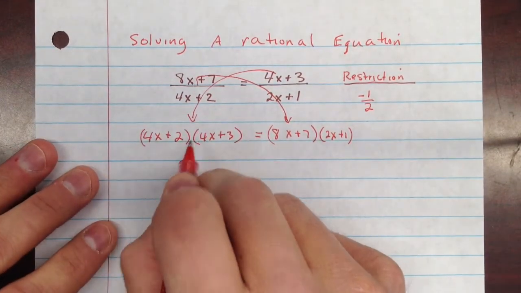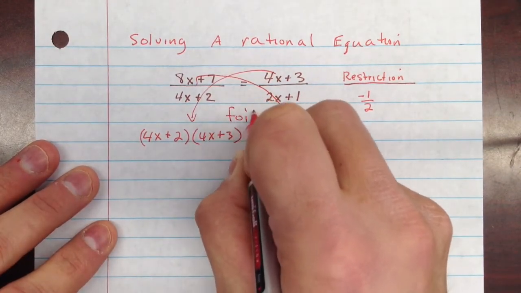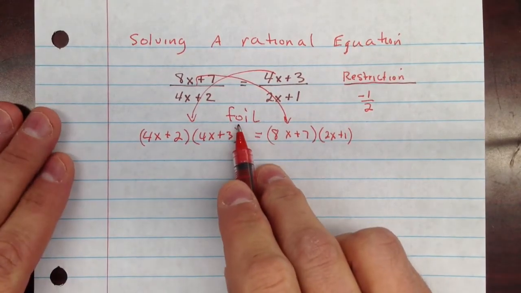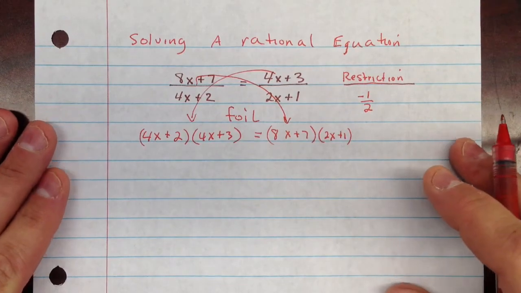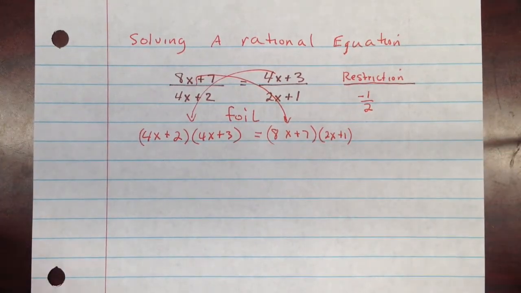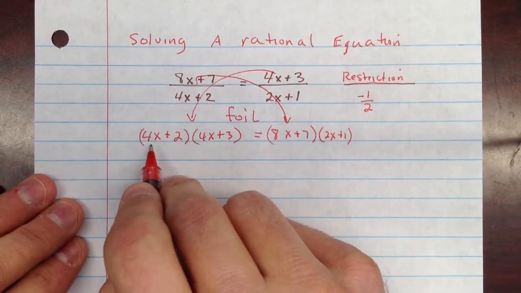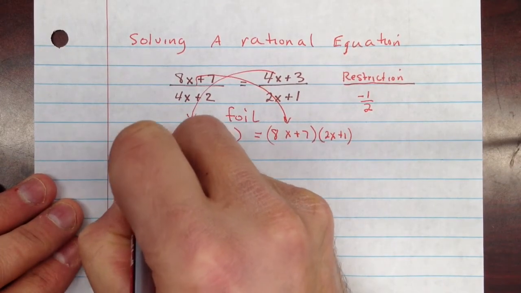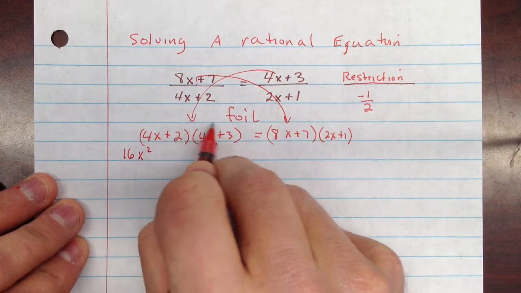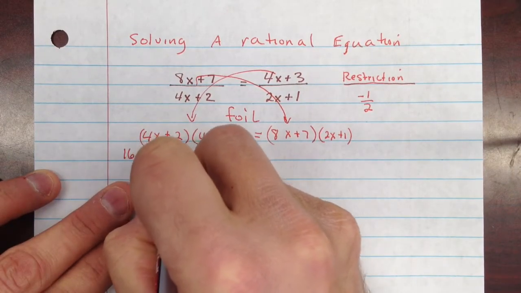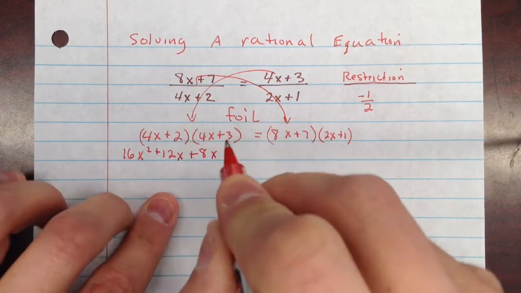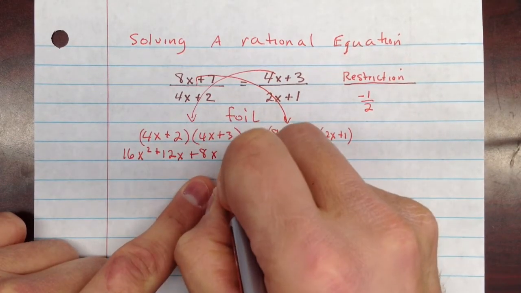Now we have two binomials, so we have to FOIL. Everyone's favorite thing to do. And remember, that means you're multiplying the first terms, the outer terms, the inner terms, and the last terms. First, outer, inner, last. We had quite a bit of practice in the class with this, but we're just reviewing it more again now. So it should give us 4 terms total. The first two are 4x times 4x, which is 16x squared. Outer would be 4x times 3, which is 12x. Inner is 2 times 4x, which is 8x. Last is 2 times 3, which is 6.